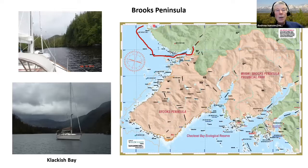We left Winter Harbor in order to get to that northerly anchorage from the Brooks, Clackash Bay. It turned out the wind had died after the gale, but it was 16-foot seas right on the beam coming in here. So we were just rocking and rolling. And then when it came time to turn in, all I saw were breaking waves the whole way across here, crashing on the rock stacks that stick up and plug this bay.